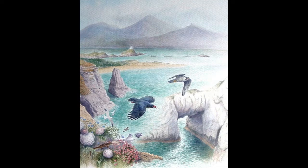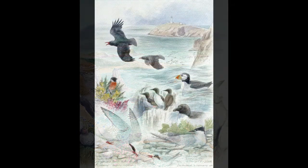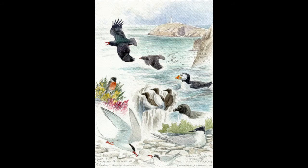But these are typical paintings and sketches especially. Most of my work is done wherever possible from life, apart from some book illustrations, and this was sketched at the Tunnicliffe Society AGM up at South Stack. Well, I started the sketch there, finished it up at Kemlyn Lagoon, where lots of terns are currently nesting, although typically it's a sketch that started in the field and often painted later on at home.